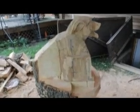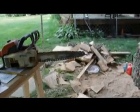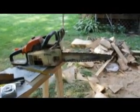I forgot to mention that all this detail work in here that I've been doing, I've been using a 1/4 tip carving bar, because it is the radius of a 1/4, with 1/4 pitch chain and a 1/4 pitch sprocket. I don't prefer to carve ash because it's really hard. I prefer to carve white pine. I'm in New England, so there's tons of white pine around here.